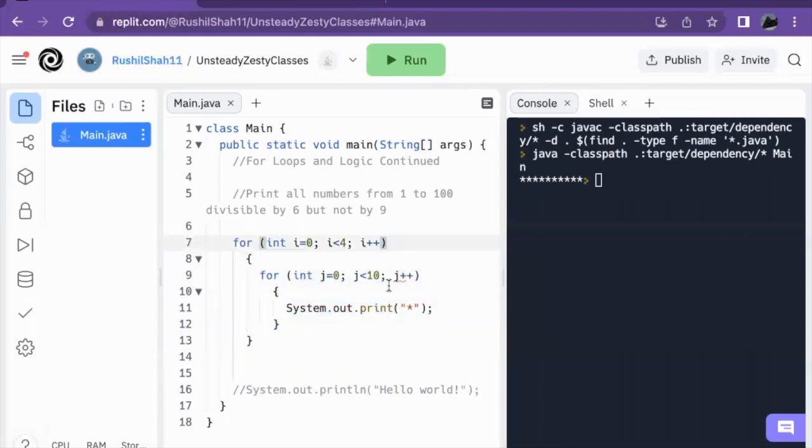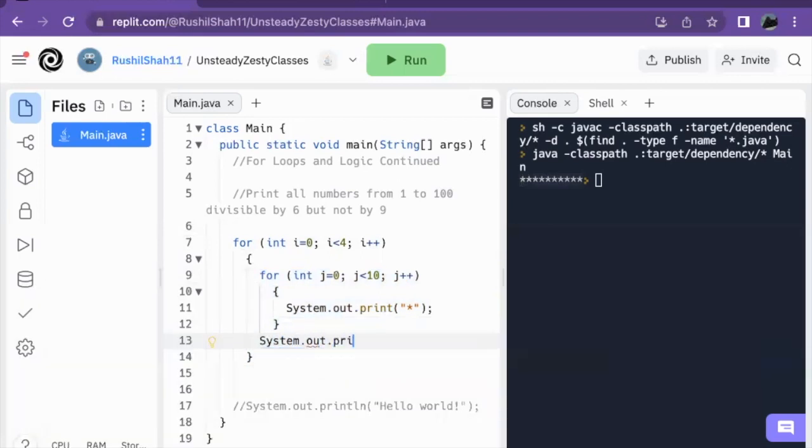Now, the only thing is that once we print this out 10 times, as you can see here on the compiler screen, we're not going to a new line. We have to go to a new line once we're done with this line of code because we did system.out.print, not system.out.println. So we need to add the new line ourselves after this statement is done executing. Keep in mind, it's the same thing as doing system.out.print and then 10 stars. So we can just honestly go ahead and add system.out.println. And effectively, you're just adding a new line at the end of it. So when you run it, you'll be doing the same thing, except it's in a much better format. Hopefully you guys understand this.